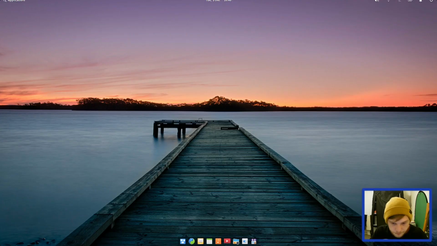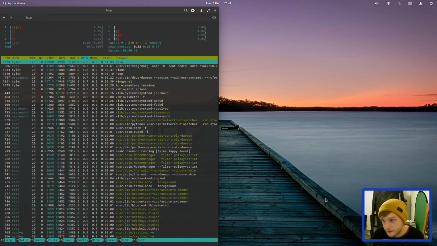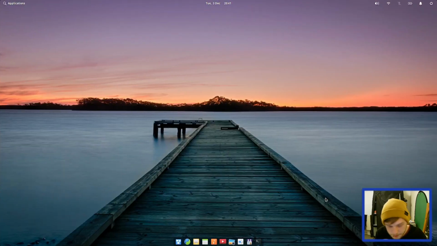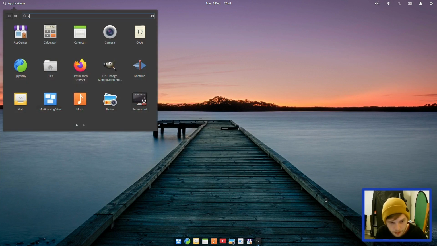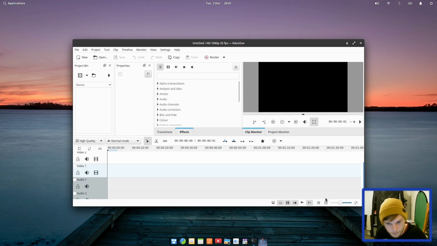Okay, it should just be coming on now. Okay, and we're back. All right, let's open up the terminal and see how much RAM we're using. So 659, that's pretty good. Right, and then we want to see if the theming has actually taken the dark variant. So let's open up Kden Live again. Bang, there we go. Yeah, it's got a black bar.